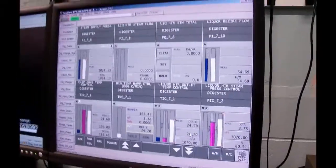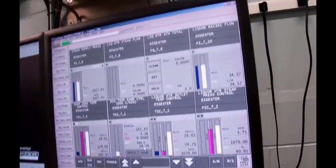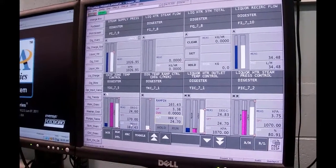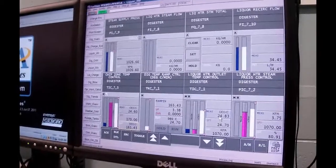See, it goes down, and it's now dropped the set point to 24.7. So this guy's getting a set point from this ramp controller. Then the next thing is that this guy is stuck here in manual right now, and I'm going to move him down to the same temperature.